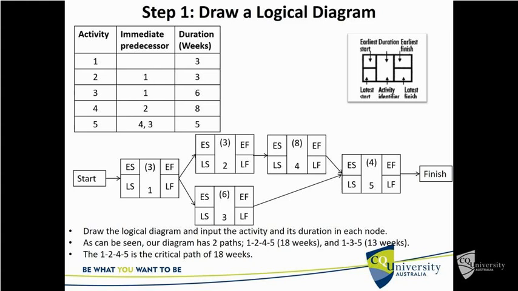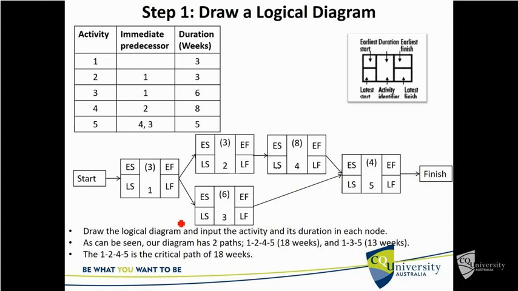So if we were to calculate up our critical path, where's my pointer gone? Here we go. We have to do 1, then we have to do 2, and we have to do 3. So they're parallel to each other. 3 looks shorter because it can shoot straight across to 5. But 5 can't start until 4's finished. So you have to go 2, 4, then 5.